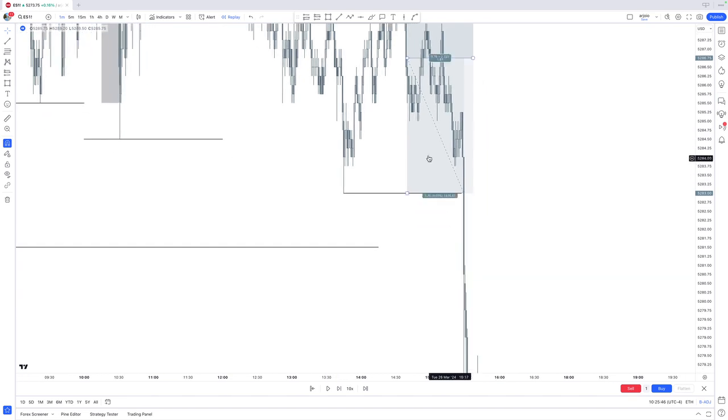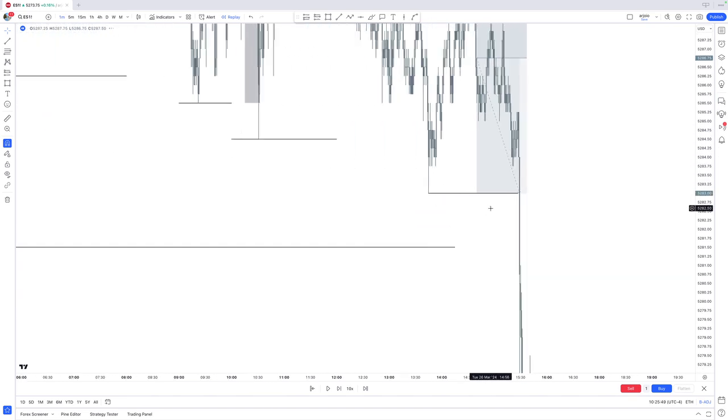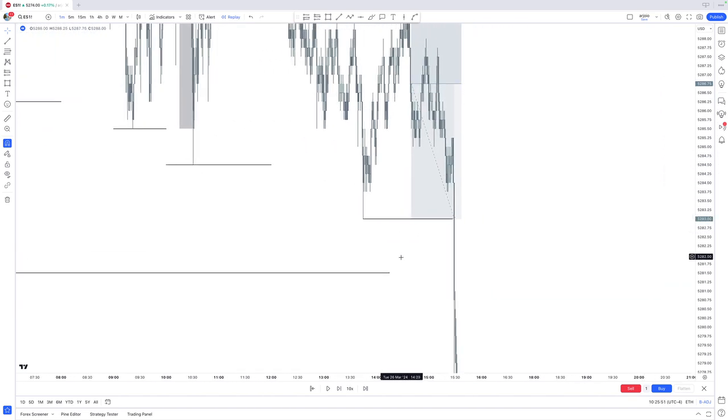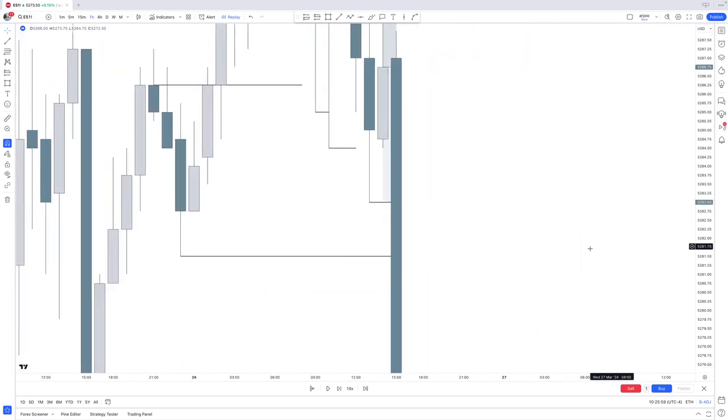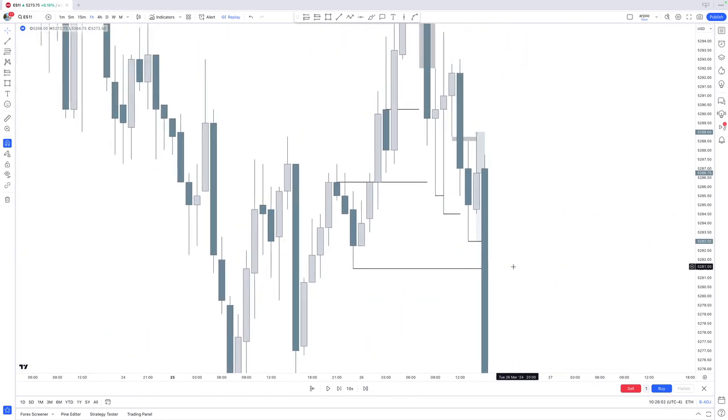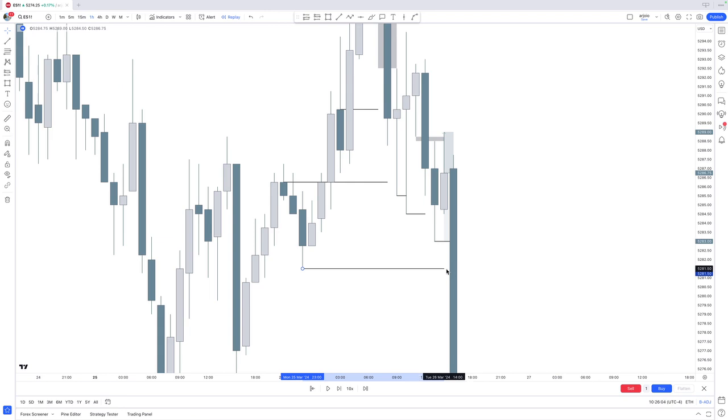So then what we can do is target the first area of no resistance after that. So after this low on the 1 hour time frame, because that is where we had the context, so the same time frame right here, what is now the next area of potential resistance? Well, we have this swing low right there. So if we want to get out, that swing low is a perfect target, the next target, because that is where we have no resistance.